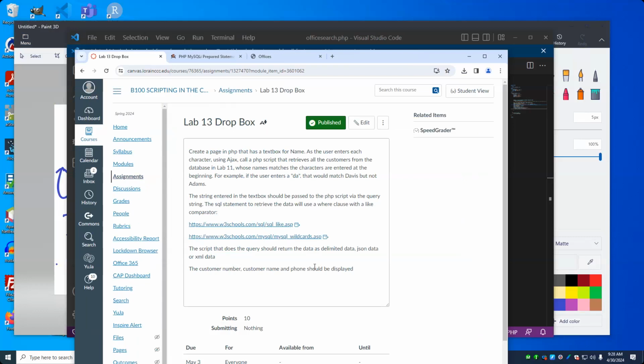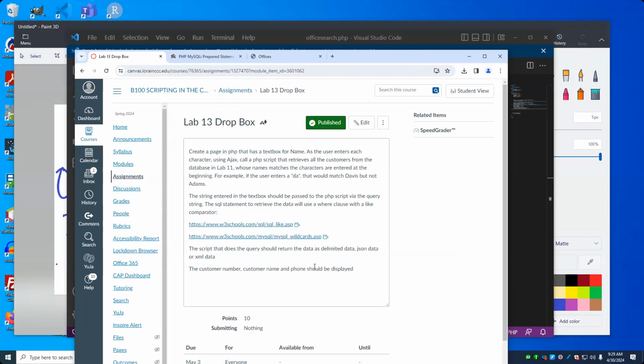Dare I say, if you cannot do delimited data, if you're not really sure how that works, then have your server return HTML. I didn't say that out loud. Yeah, but you can do that as a shortcut. You know, do the part of it that you can. The ideal solution would be to return delimited data or JSON or XML. In this case, it's particularly well suited to delimited data because, again, homogeneous data. But if you want to return HTML from the server side, that's okay. That's still a great accomplishment to do this.